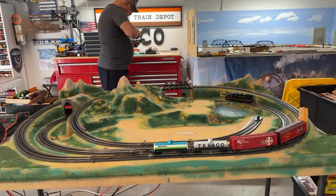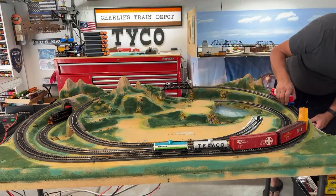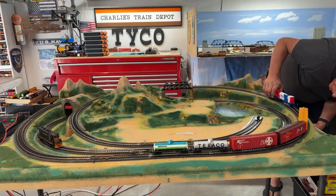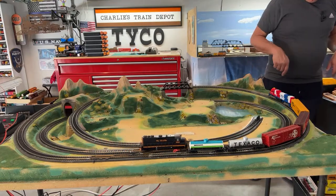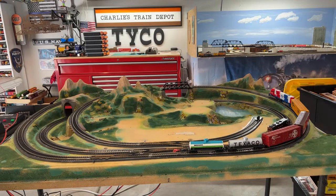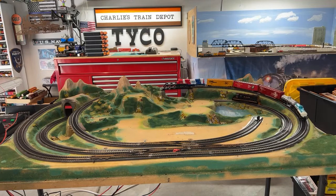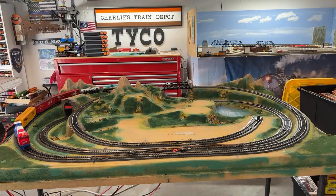I believe I've run some locomotives with these. I haven't actually run them with a load. So let's see how it does. Because yeah, they're heavy. I think one or two might even have some weight on it. Let's see here. Look at that. Night and day. I'm going about 4, 5, 6.5 volts. This is 6.5 volts with those new traction tires.